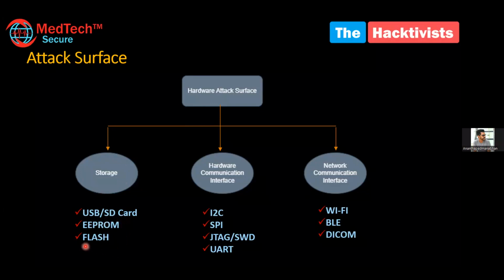So those are flash and EEPROM, which will be inbuilt in the device if used, and USB or SD card can act as external storage or external memory attached to the hardware device. So this is one attack surface: the storage of the hardware device. Another one is the hardware communication interface.